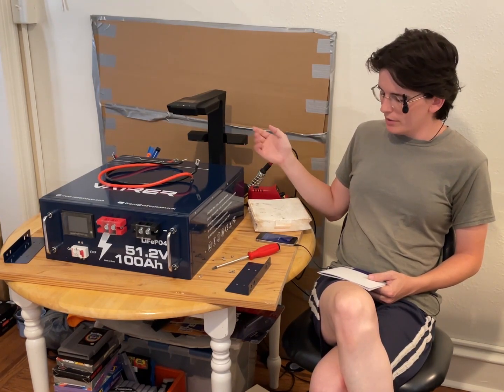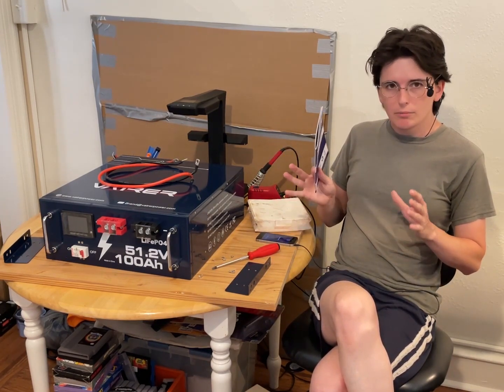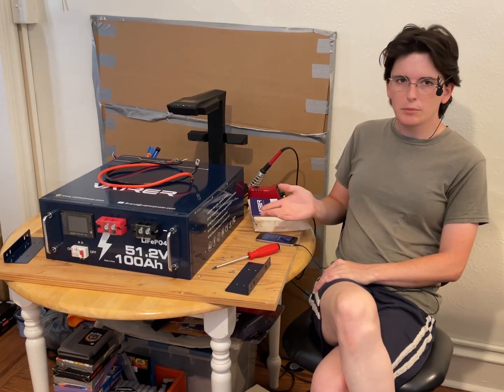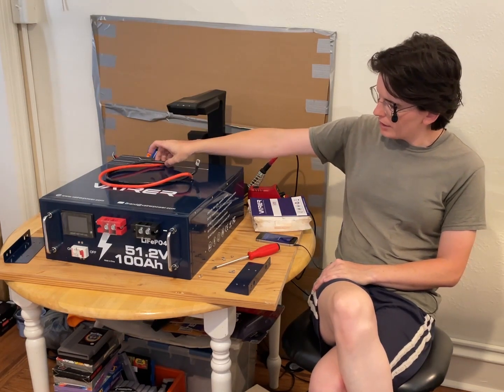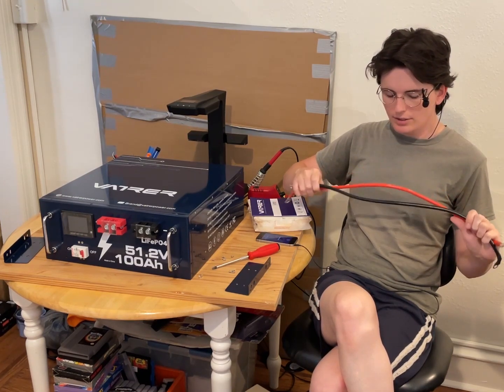It's rack mountable, although I'm probably just going to be making a custom shelf to put it on. This is the kind of battery that could run a table saw, all sorts of lab equipment, anything like that. It comes with these beautiful jumper cables that are six gauge — these are absolutely huge.